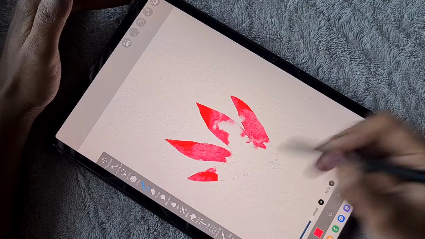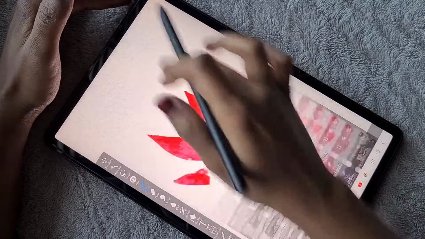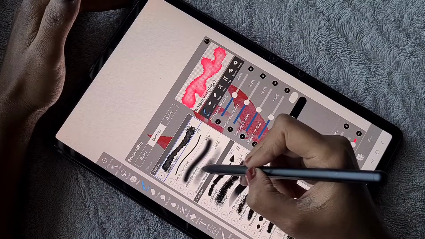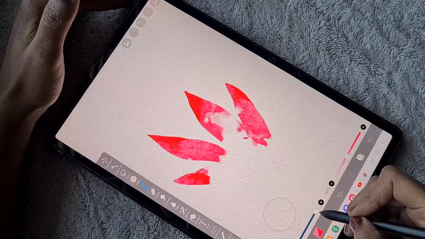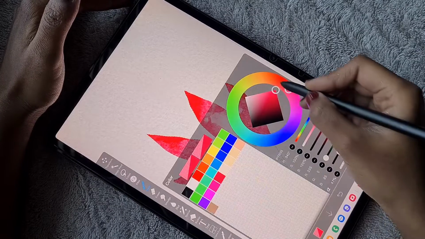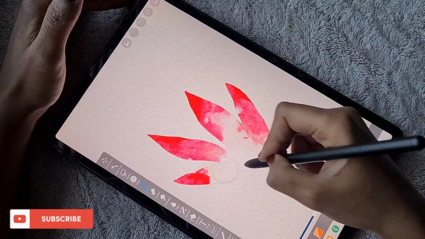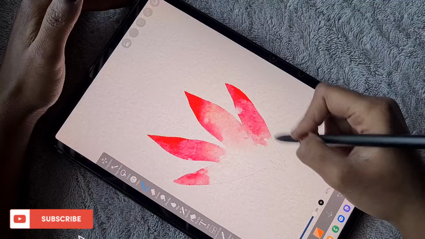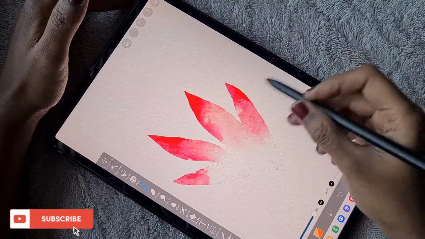Using the watercolor edge brush, I'm adding this bright pink color, and then I'm going to fade it and make it a little bit watery using the watercolor water brush. Here you can see, if you want to change the watercolor water brush color, you can make it a little bit mild and a different color.